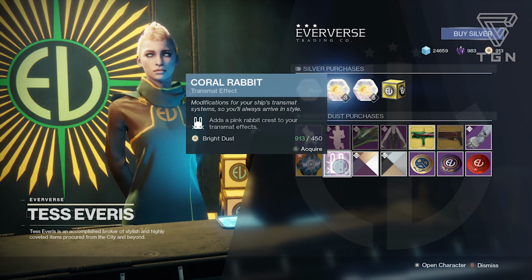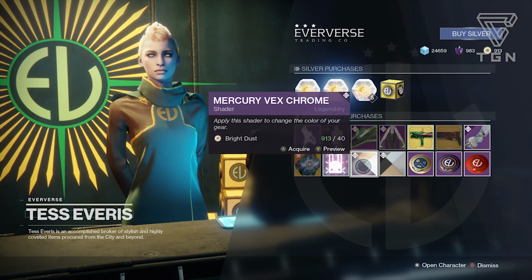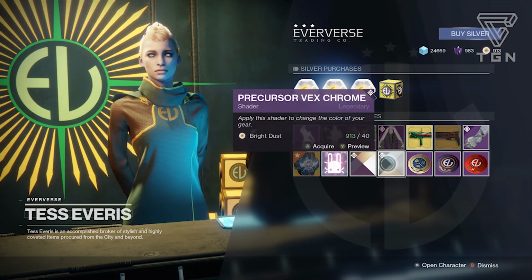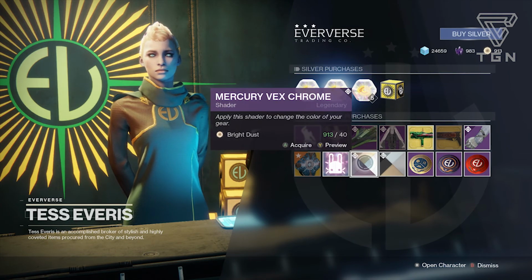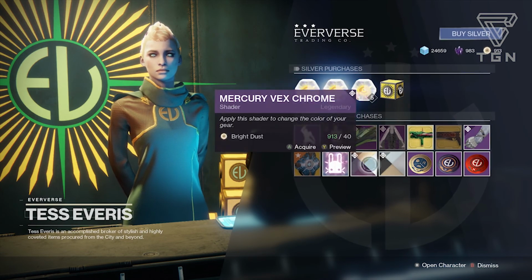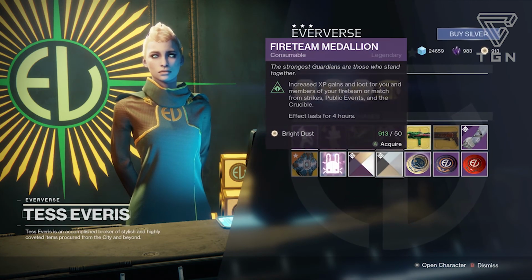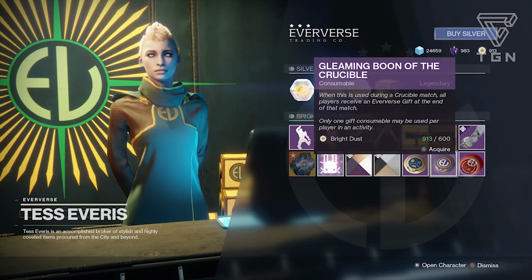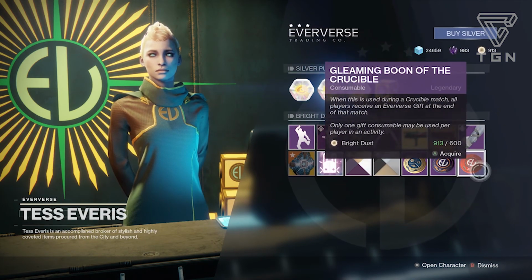Looks like she's selling the Coral Rabbit Transmat effect. Shader-wise, the Mercury Vex Chrome and the Precursor Vex Chrome. These ones look okay. I definitely like to stick with the red, gold, purple, the stuff like that. But these ones, I use them on some weapons, they aren't bad. And then obviously you have the Fire 2 Medallion and the boons for extra XP and extra rewards at the end of strikes and Crucible matches.